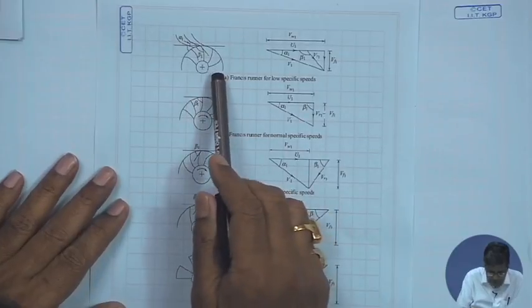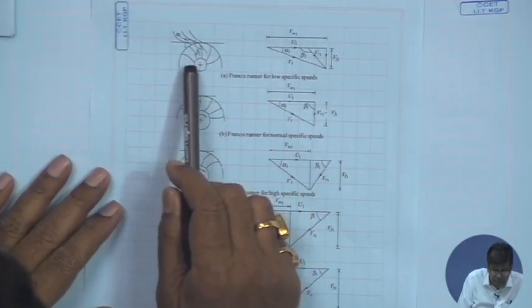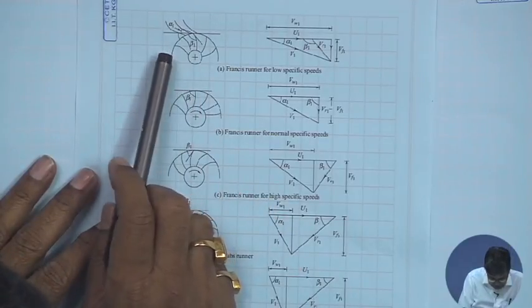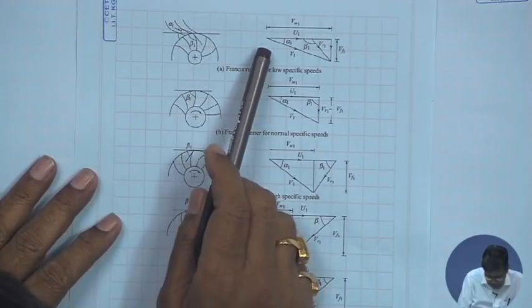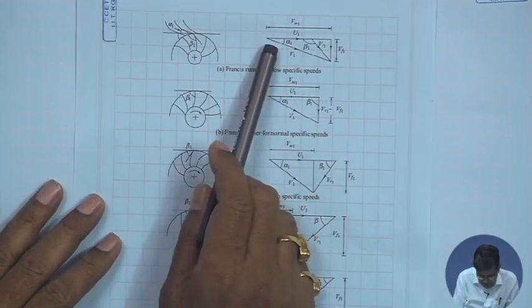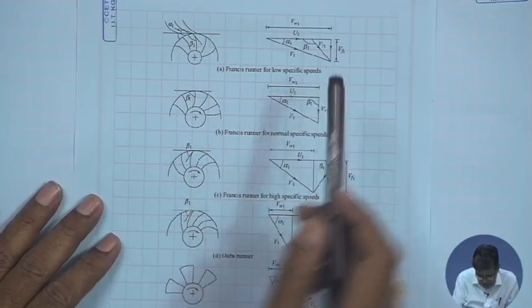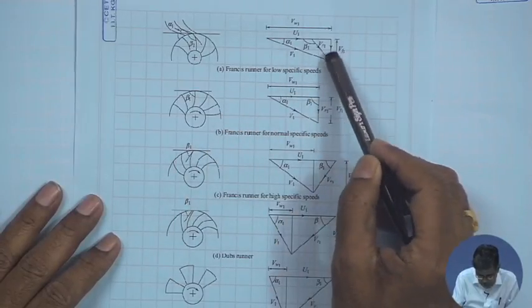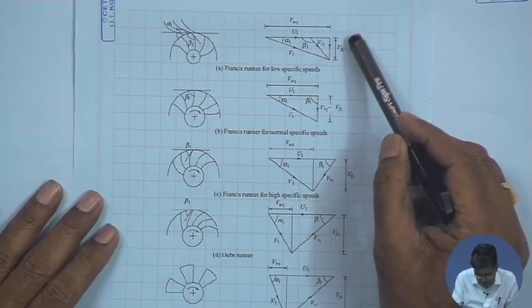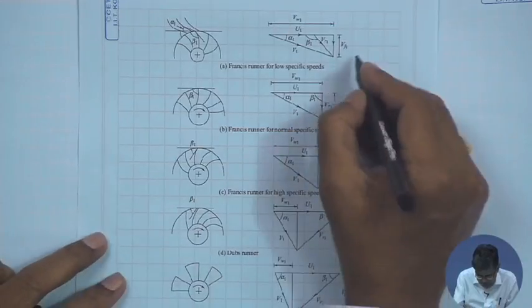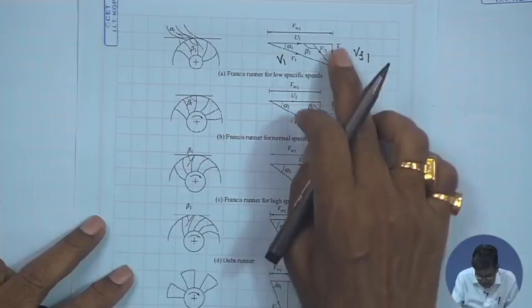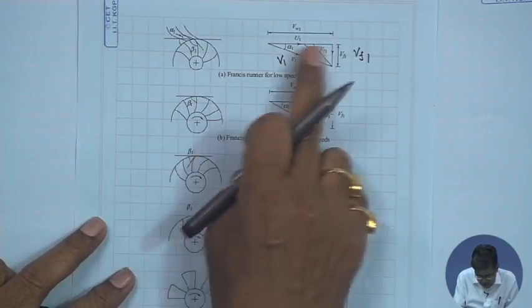Now, here you see this is a purely Francis turbine, a radial flow turbine. Here the blades are like this, at the inlet, the diagram which we already recognized. This is the inlet flow velocity or inlet absolute velocity V1. This is the component normal to the tangential direction, and that is known as the flow velocity Vf1. I think you can see this very well. This is Vf1 and that is V1, and this direction is radial. This is normal to the tangential direction.